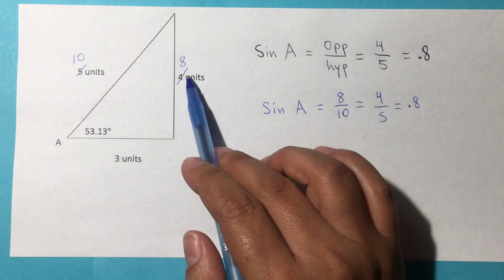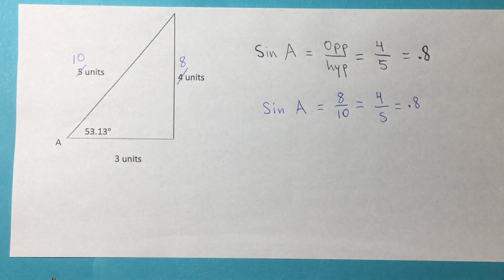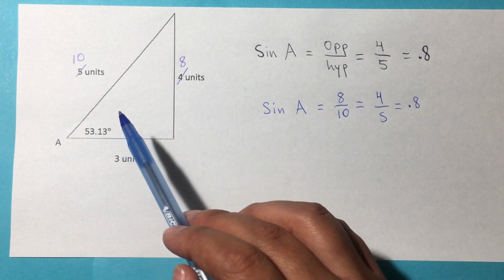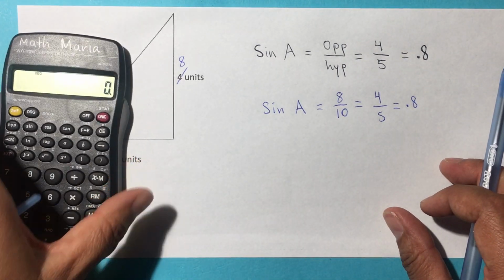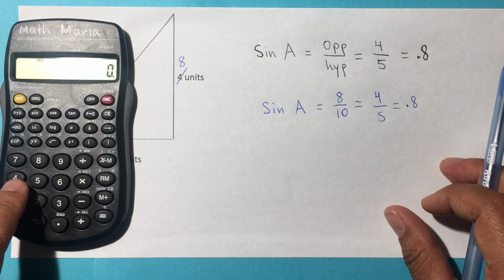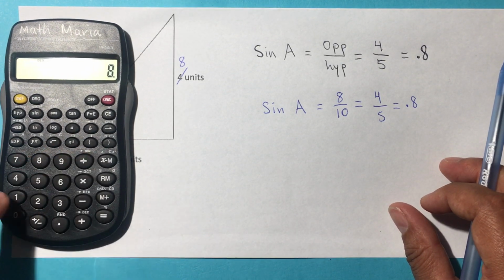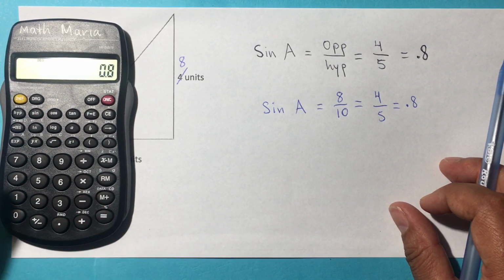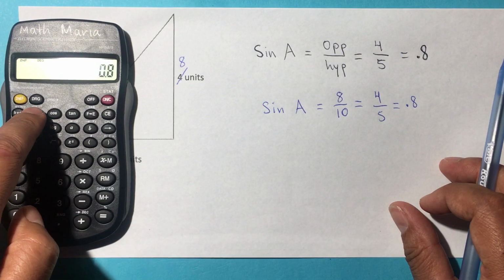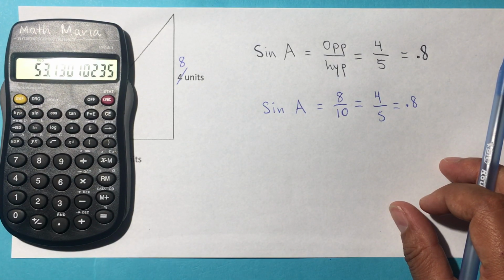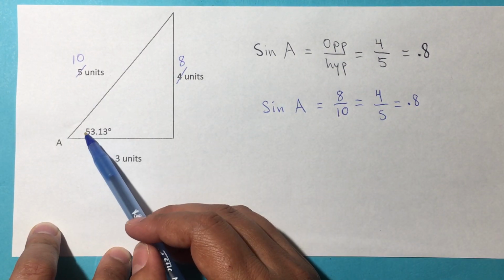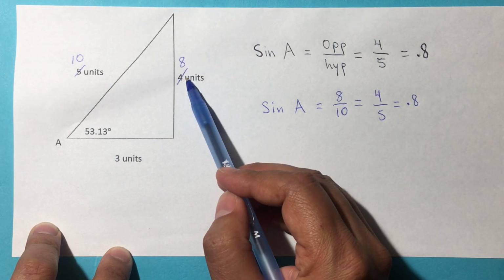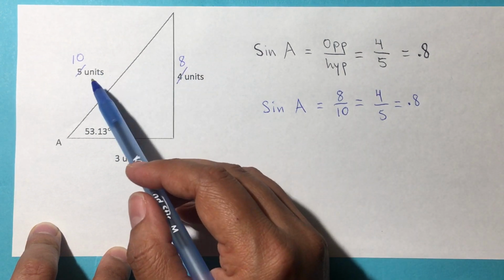So whenever we have these two sides being the same ratio, then that means that that angle is going to be the same. And again, even if you put 8 divided by 10, the inverse of sine is second, and sine is 53.13. So what does that mean? That for a specific angle, if this grows, then this will grow as well.